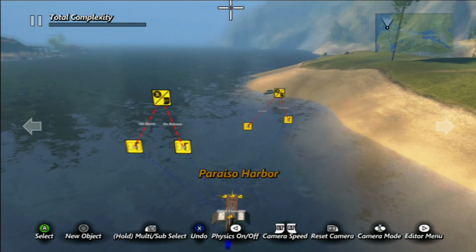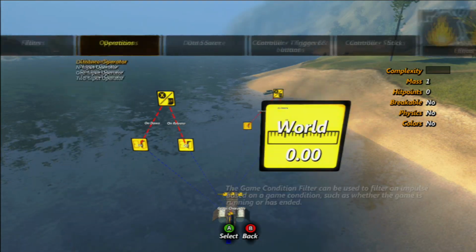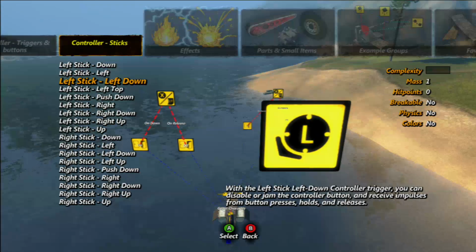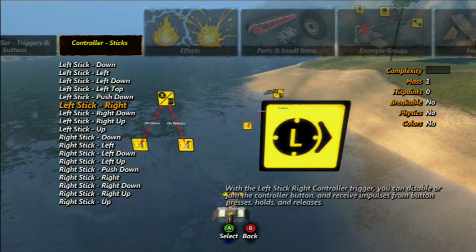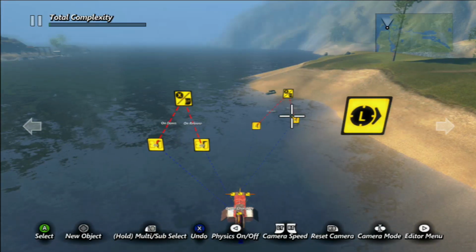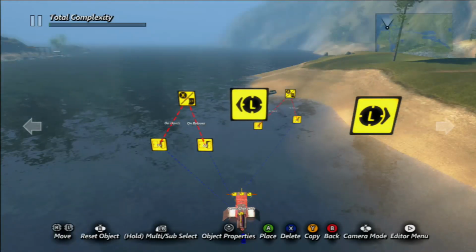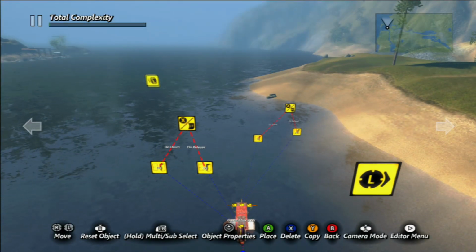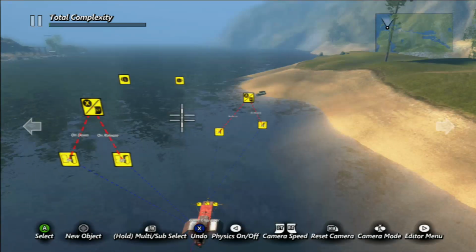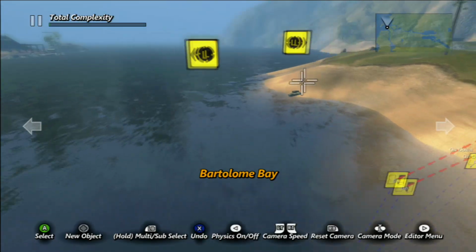So now we need our left and right. So we're going to want, I think, our left stick. So get a left stick right and get a left stick left. Let me put these closer up here. I kind of have this spread out, so it's going to look a little bit cluttered, but you should be able to follow this. So we're just going to do the same thing.